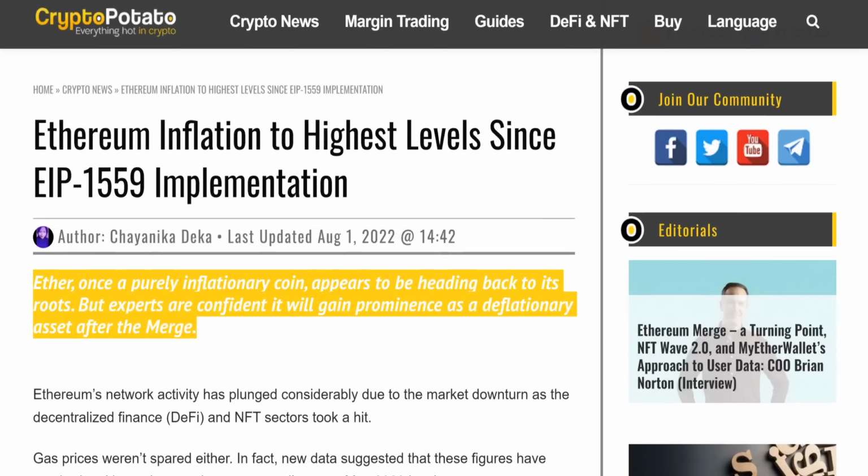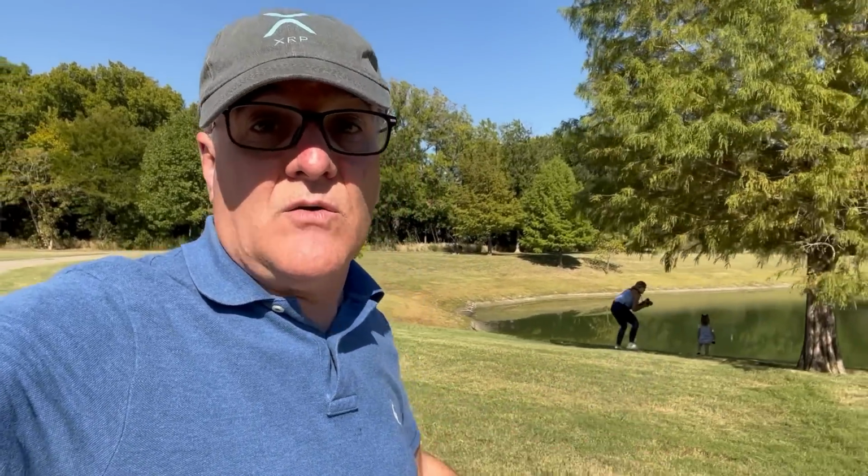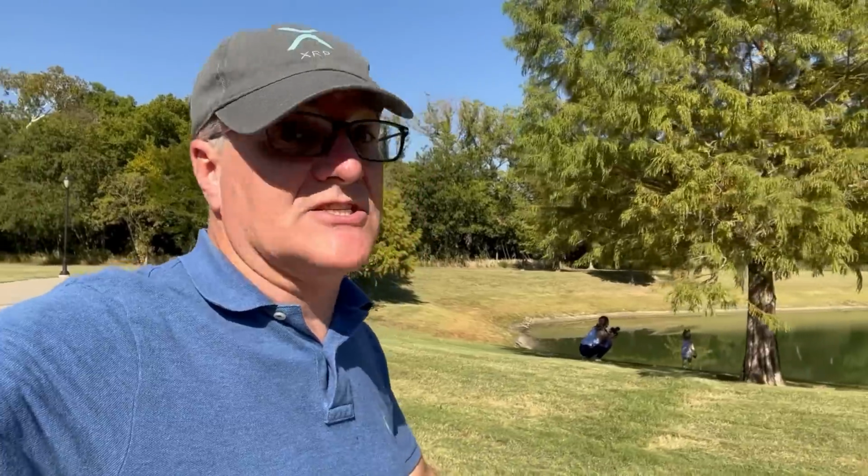Now, when Ethereum first came out, it was an inflationary ecosystem in that other tokens could be created. Now that Ethereum has gone to proof of stake, they are also an anti-inflationary ecosystem with the burning of tokens when there are transactions, not necessarily the staked ones. But needless to say, that has huge impacts.